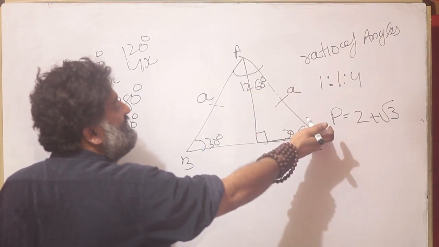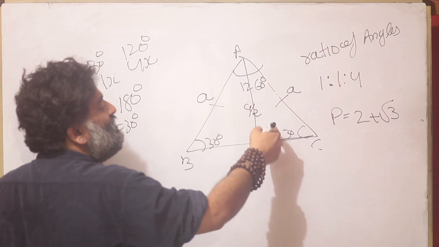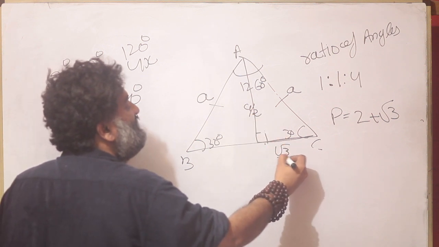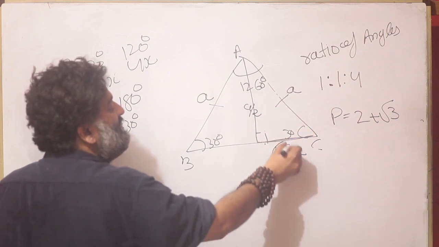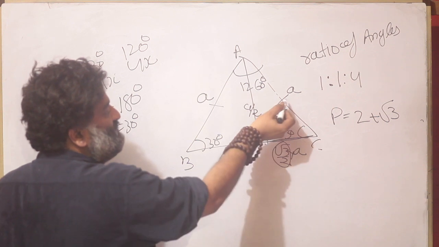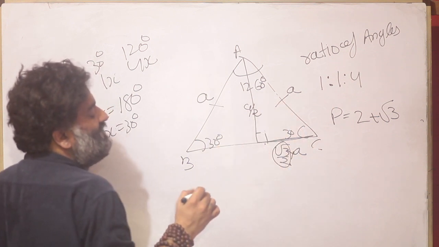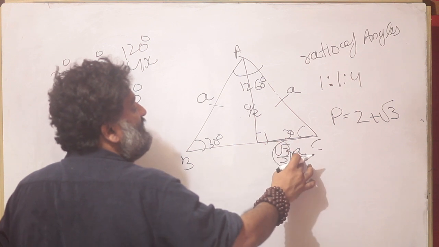I have the hypotenuse as A. The 60 degree side is going to be A by 2, and this side is going to be root 3 by 2 into A. From here to here, you have to multiply root 3 by 2. From here to here, you have to multiply a simple root 3 because you've already multiplied a 1 by 2 earlier. So this part of the story is going to be root 3 by 2 into A.